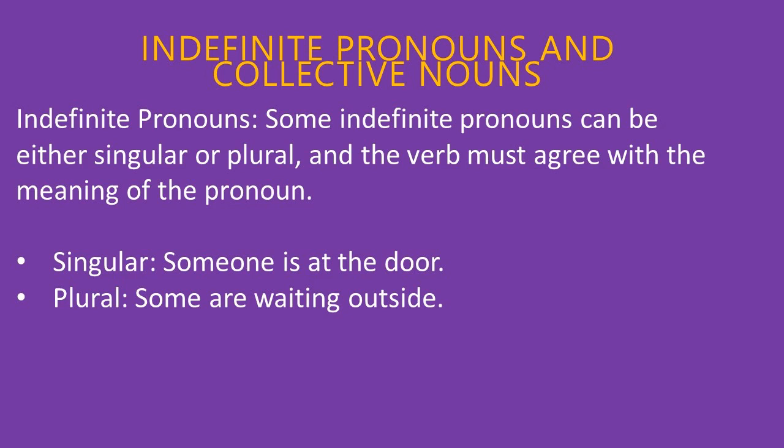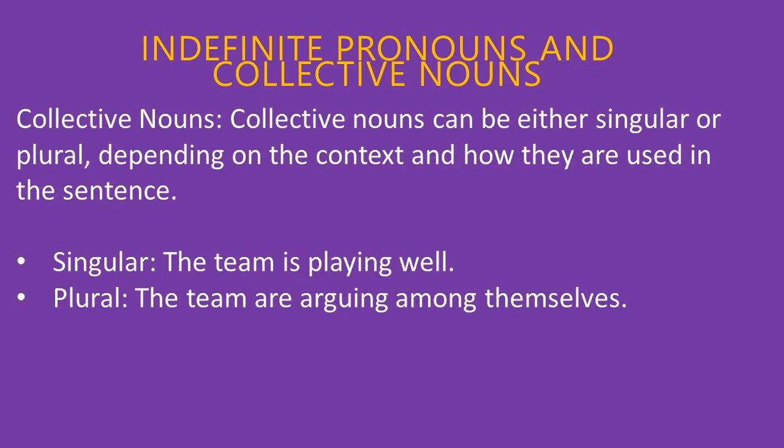Indefinite pronouns. Some indefinite pronouns can be either singular or plural, and the verb must agree with the meaning of the pronoun. Singular: someone is at the door. Plural: some are waiting outside. Collective nouns. Collective nouns can be either singular or plural, depending on the context and how they are used in the sentence. Singular: the team is playing well. Plural: the team are arguing among themselves.